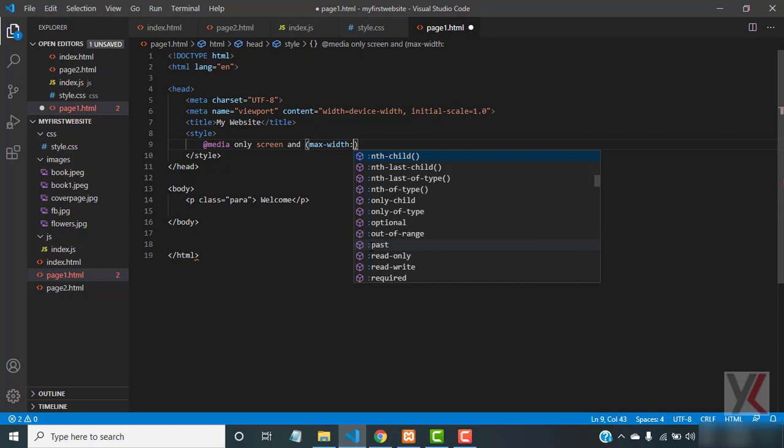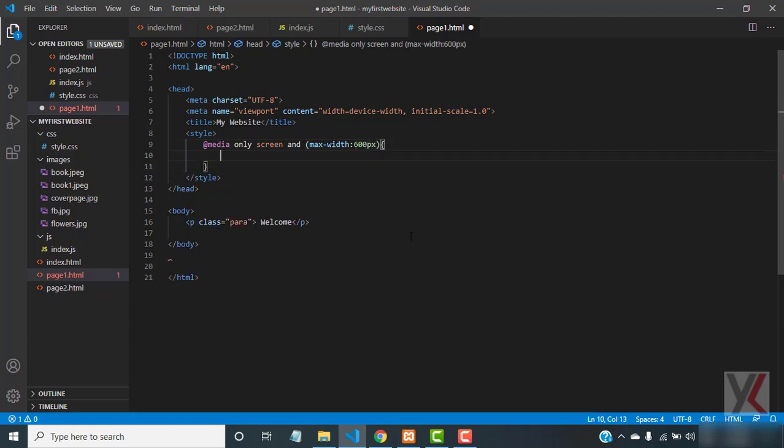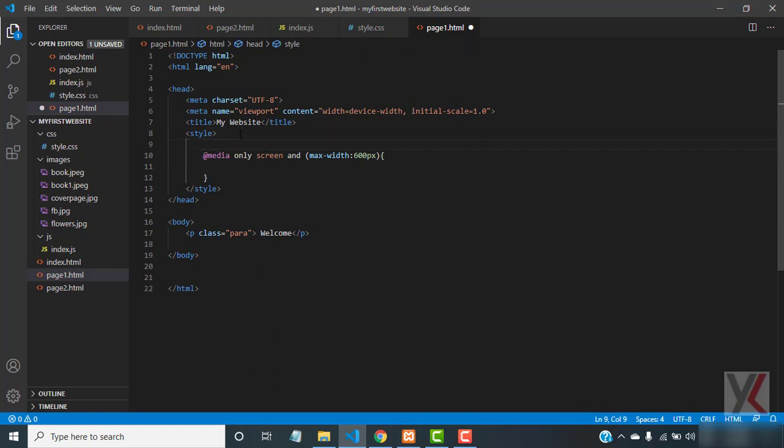We can write for smaller devices. We can write 600 pixel. This is for smaller mobile devices. We can add a description here like smaller mobile devices.